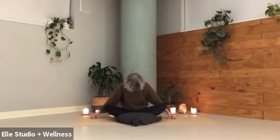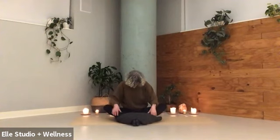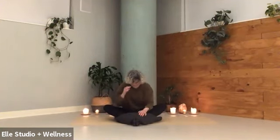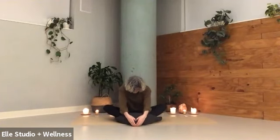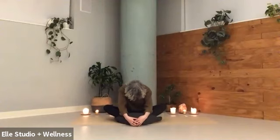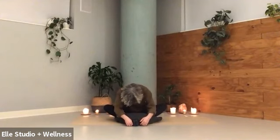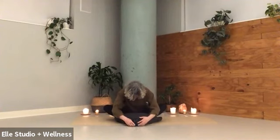Either staying here or beginning to walk your hands forward either toward your shins or around your toes. And continuing this space of surrender as you feel your spine curling forward, allowing your torso to slowly, slowly drift downwards towards your toes, towards the mat.